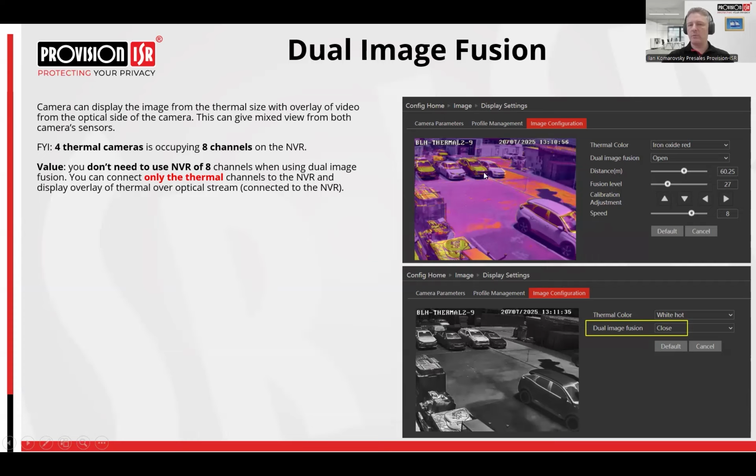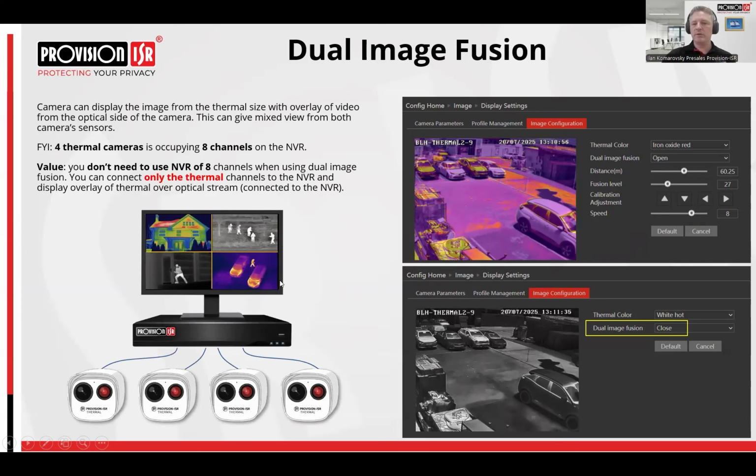side by optical side. So we have here a tool that gives you an ability to overlay the thermal image by the optical image. So you basically are going to get a fused image here, and it will give you some kind of understanding of what's going on from both sensors. So basically what it gives you is an ability to save on the channels inside the NVR.